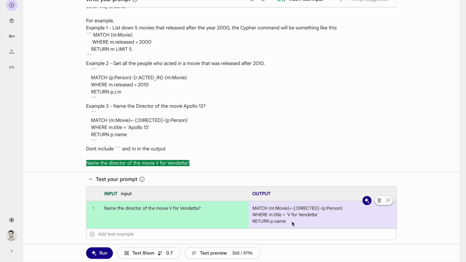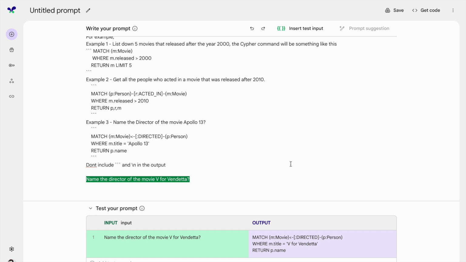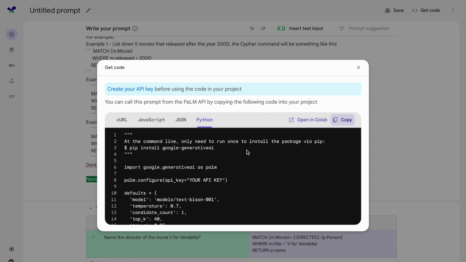Simply amazing, right? So now this is the input, and finally what I want to do now is create a Python equivalent of this so that I can utilize this going forward. So here is where you have the option of get code. You can either open the entire piece in Google Colab, but for now I already have a Google Colab session running. I'll only quickly copy the Python piece from this particular section. So I'll say copy and I'll go to the Colab section.